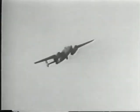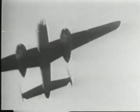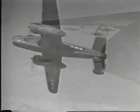After dropping their payloads, the pilots again dove for the treetops, took evasive action, and flew on not knowing where the remaining fuel would take them. Originally, the plan was for the Mitchells to home on Chuchao, China, but the homing device that was supposed to make that possible never arrived. Most of the pilots managed to fly to East China, where they either crash-landed their aircraft or bailed out.